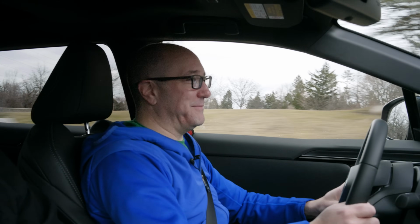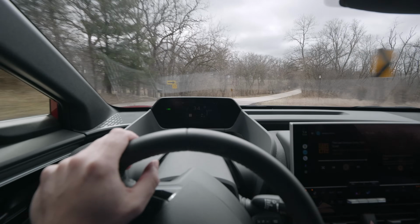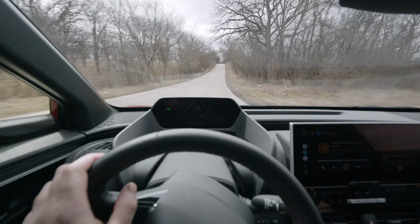What do you think? I don't even want to speculate. I mean, to be fair, this is a hard one because you want Toyota and brands like this to do well. They're spending a ton of money on these things. But if you're not going to do it and you don't want to do it, then don't do it to begin with. And that's kind of like this video. Why are we doing this video?